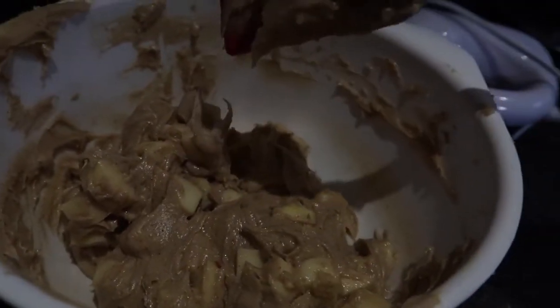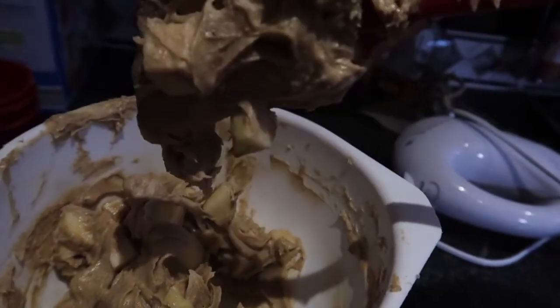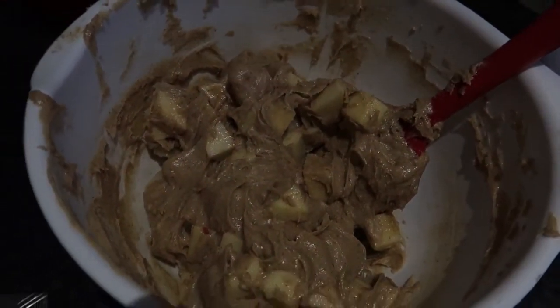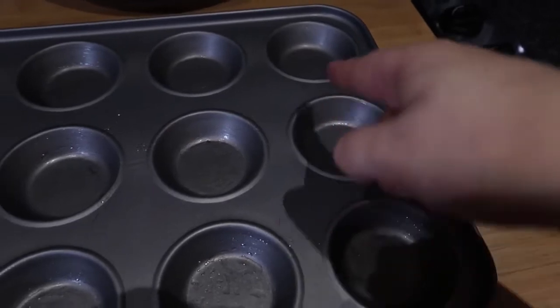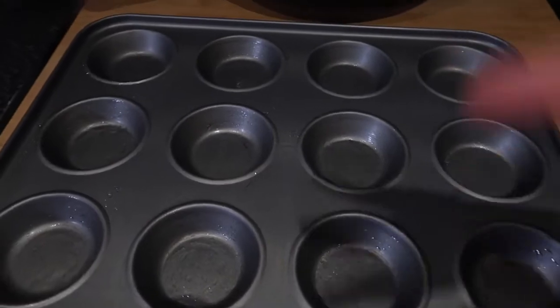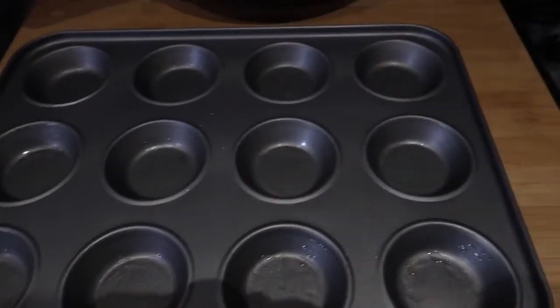So you know, like I say, this is an experience we're going through together. I've never done this before either, so let's take a look. Yeah, this is the mix, it's so heavy. I don't know how this is gonna go. I've got some spoons here that I'm gonna use to put it into my baking tray, which you can see I've already greased. I used a pastry brush and just ran a little bit of neutral oil, I think it was rapeseed oil, just around the tray.